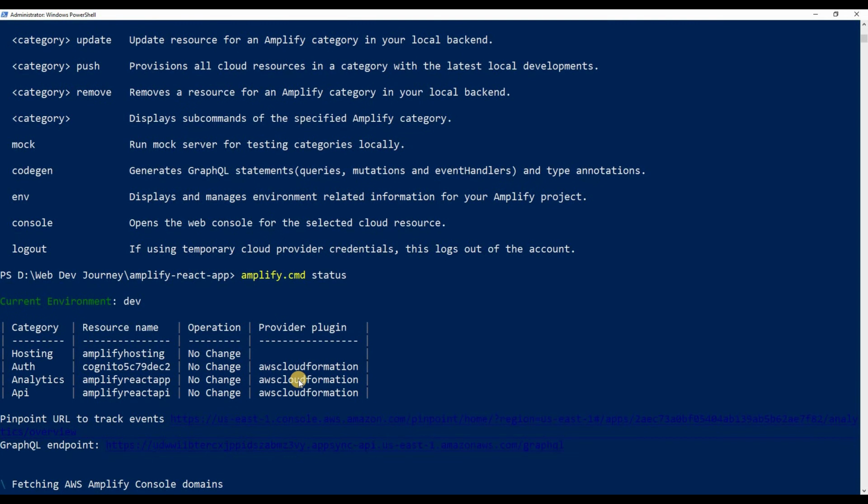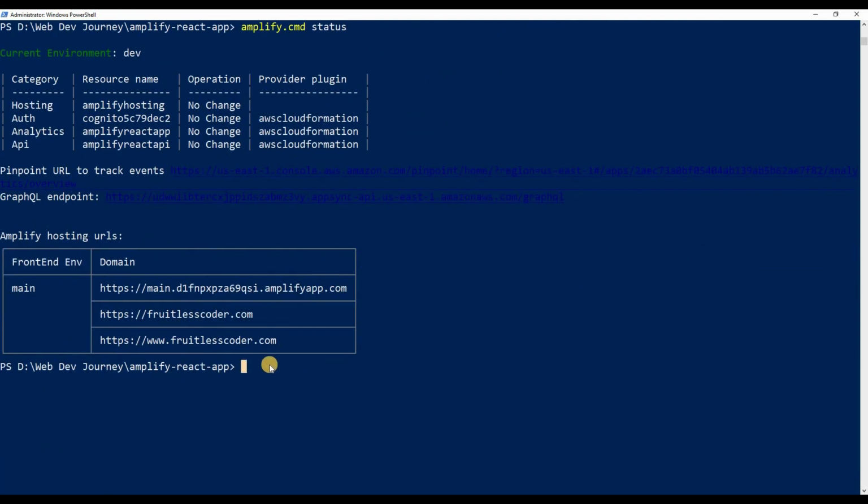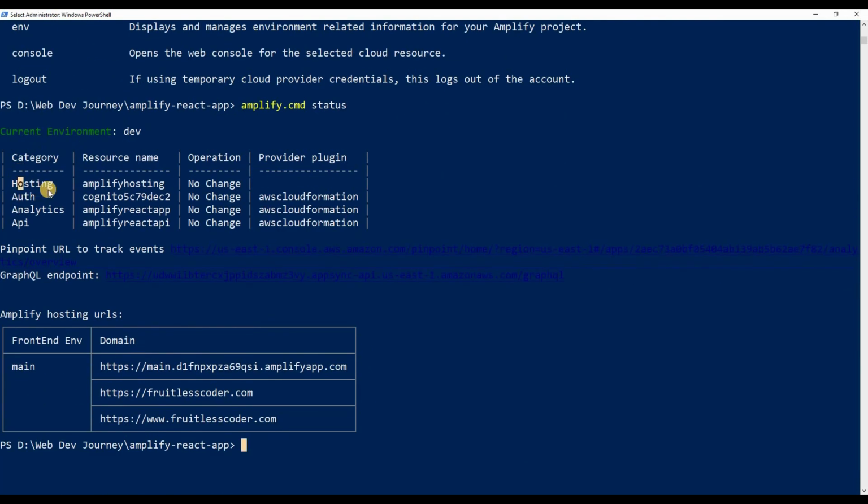Okay, so right now, what we've done so far is we've done hosting, we've done authentication, we've done analytics. We've also done API, and I showed you how to use that API, the methods and all that stuff. And for the most part, this is all you're probably going to be using aside from probably storage, for images and stuff like that. But I'm not going to be going over that.